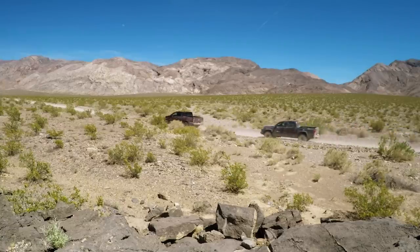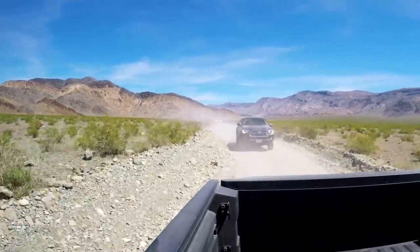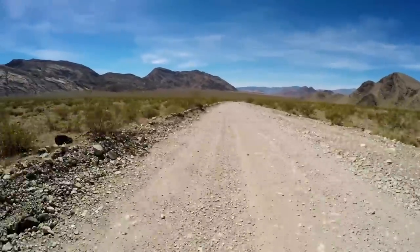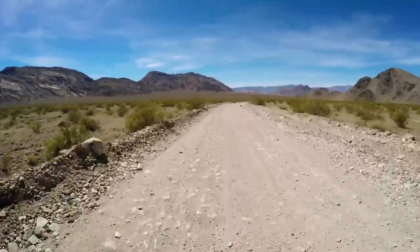My biggest concern out here has to do with the tires. This isn't really off-roading in the context of the Rubicon Trail or Moab or anything like that — this is a dirt road. If you have a four-wheel drive truck and your ads talk about Baja and show things getting air, well then this road is nothing.